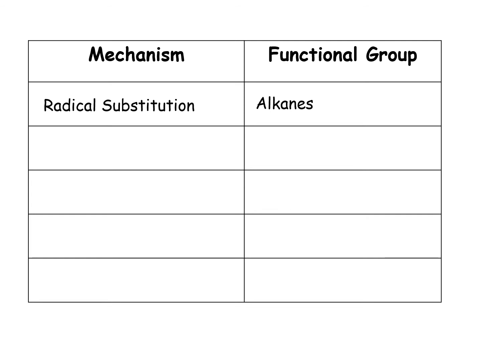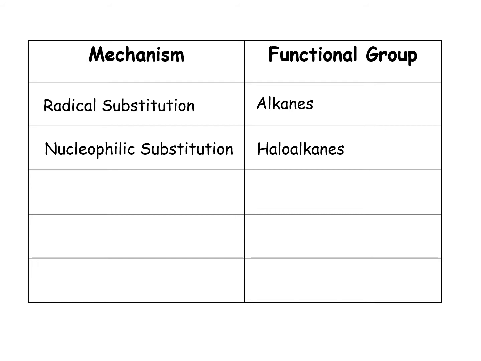So the radical will have come from a halogen. So we convert the alkanes into a haloalkane. Now once we've got our haloalkane, we can change those, and we can do that via nucleophilic substitution. So we've just referred to our haloalkanes because they have a carbon-halogen bond which is polar.